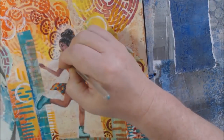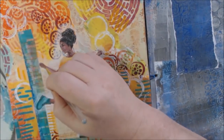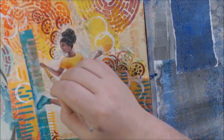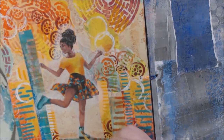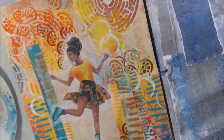So I'm just about done, I think, painting. I'm still touching up her face a little bit. I kind of felt like I needed a magnifying glass. Maybe my vision isn't as good as I think it is. But I'm just about done with that part, and I will move on to something else.